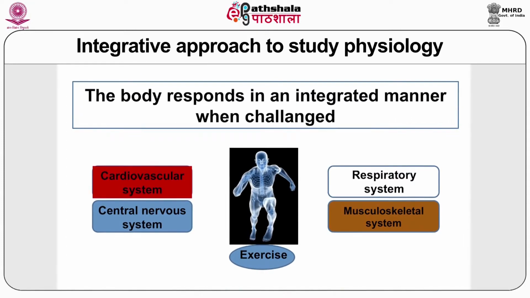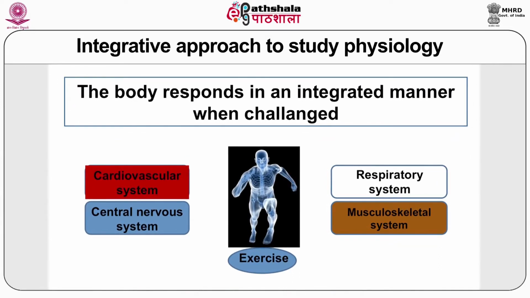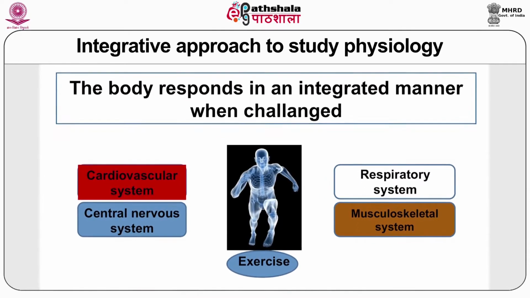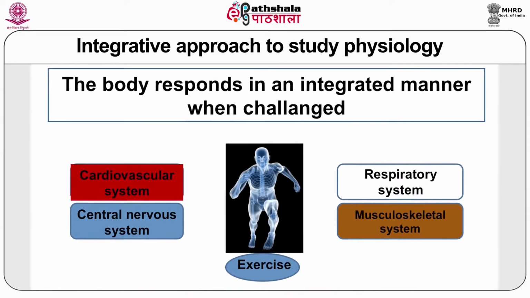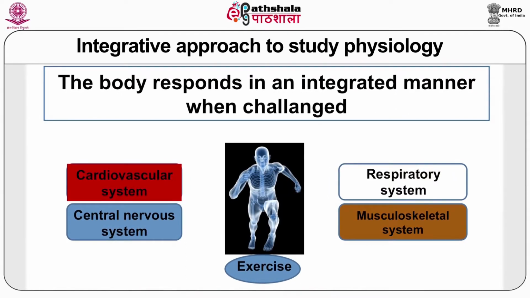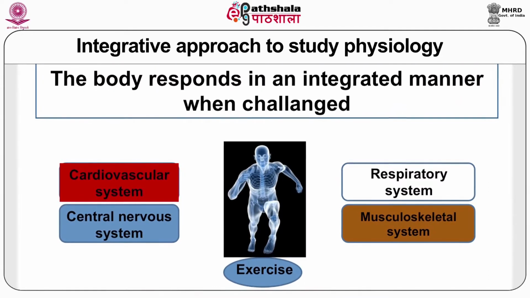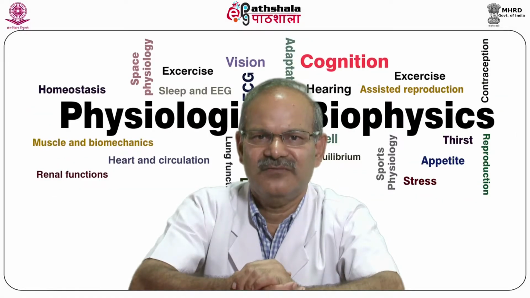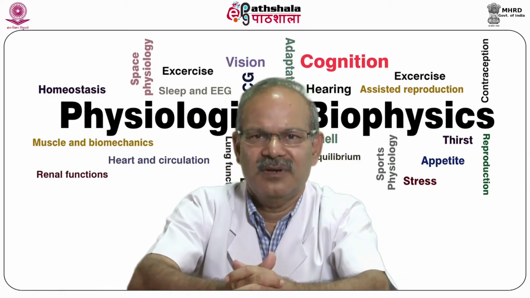time during work performance. The system called autonomic nervous system provides logistic support for optimal functioning of cardiovascular system and other related systems. The respiratory system provides adequate oxygen supply. The muscles and bones are integral part for creating motion. All these systems beautifully coordinate with each other and give you optimal performance.